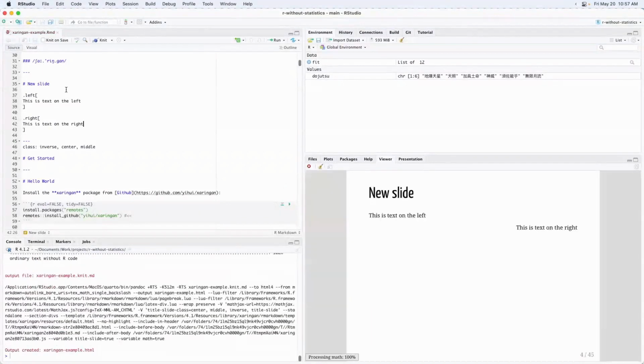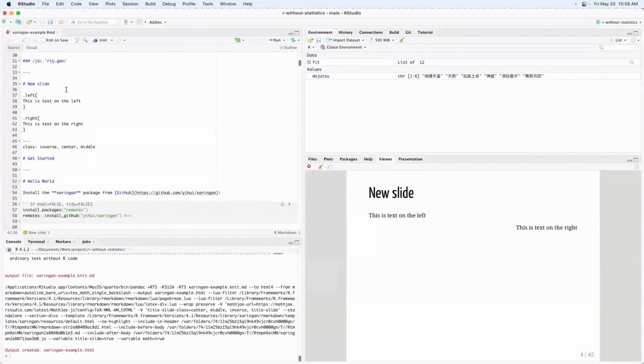Yeah, so in the output, the preview is letting us see it already. You can see that the text that you wrote, which says this is text on the left, is pulled to the left-hand side, or left justified, and then the text that you put in the dot right square brackets is on the right-hand side. Yeah, I see. So just to be clear, this is about justification of the text. It's not actually creating columns, is that right?